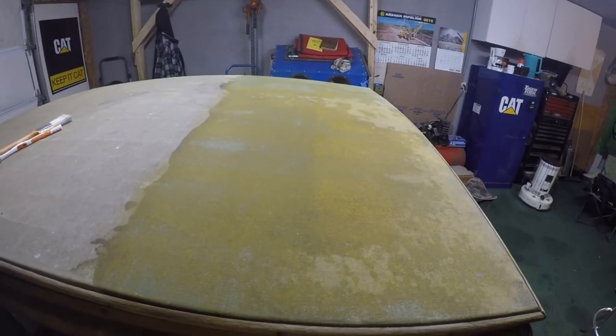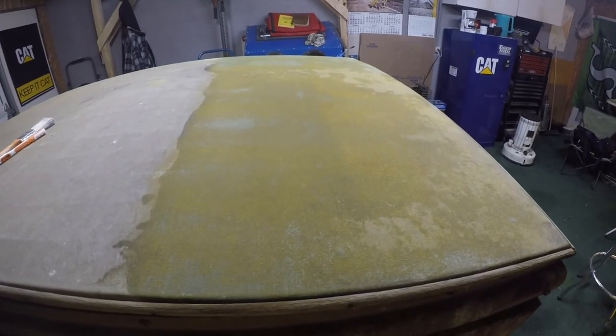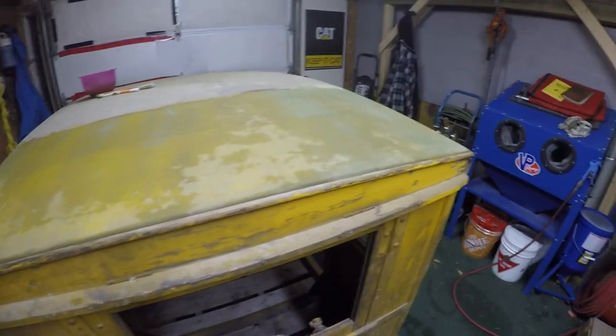Well, as you can see, got about a third of it scrubbed down. It's a process, it's time consuming, but I'm getting there. I'm gaining.